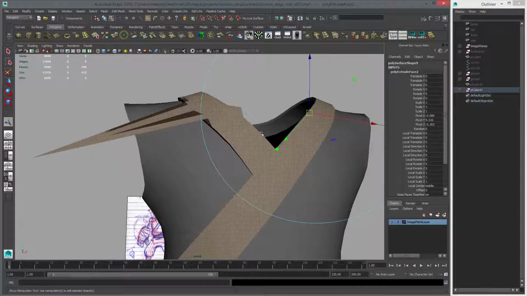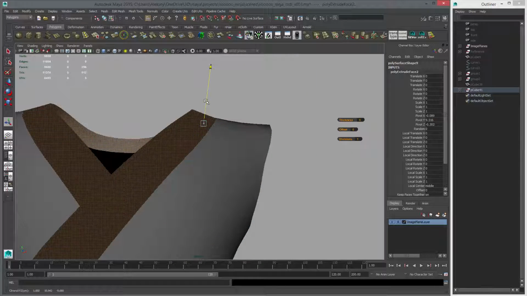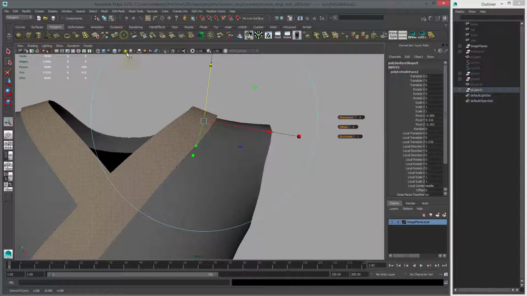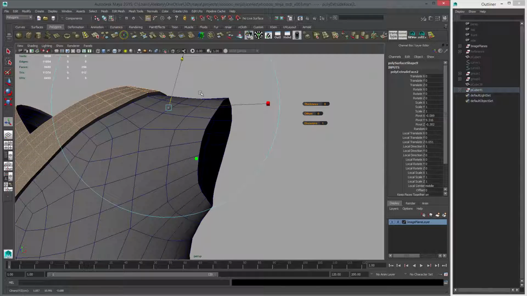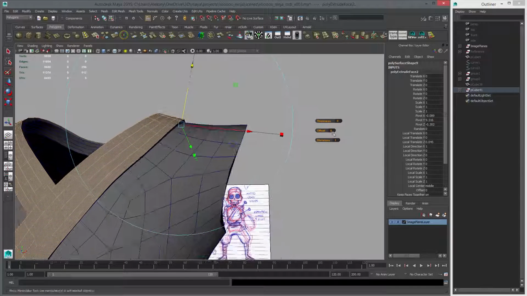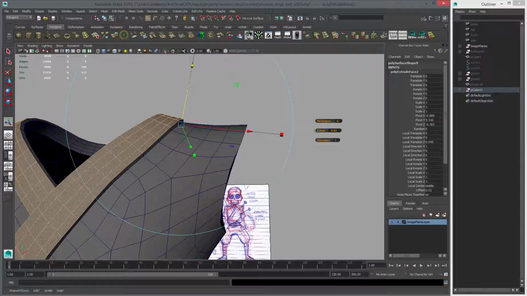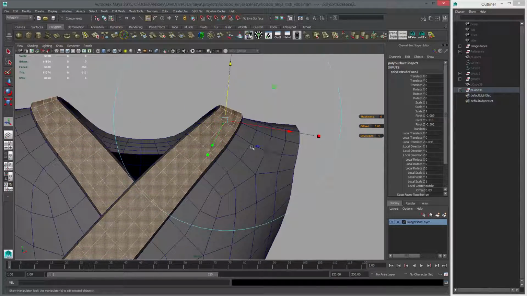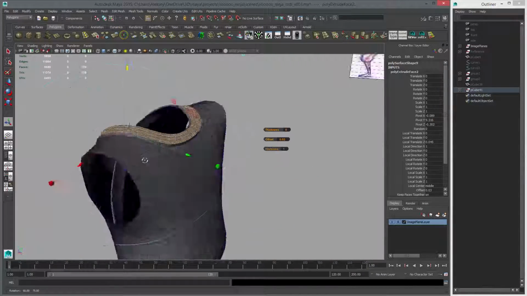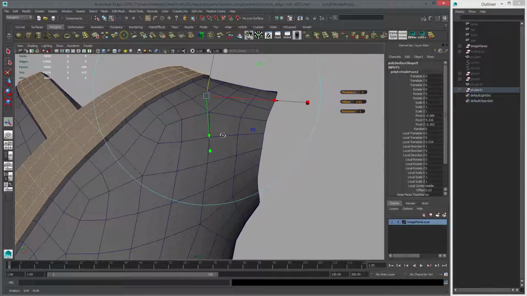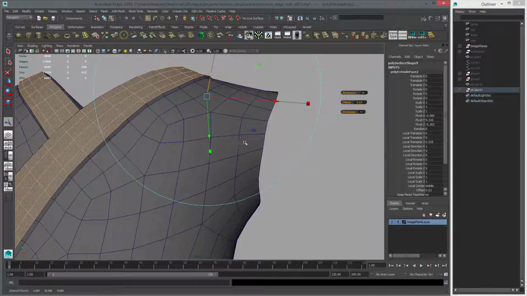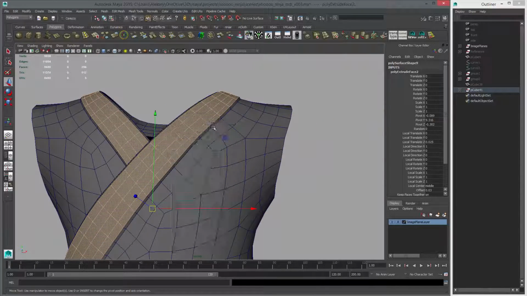Sometimes thickness breaks. You see that happens? So if that happens, just grab the blue arrow and drag it. You can turn on wireframe unshaded so you can see better. I'm going to push it up like that. Then I'm going to hold control and middle mouse drag the offset number. And this will let us offset this a little bit like that. Maybe bring this down a little bit. Yep, that's good. Go to object mode.